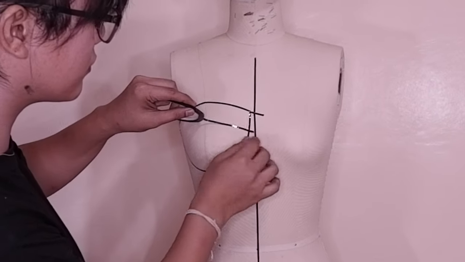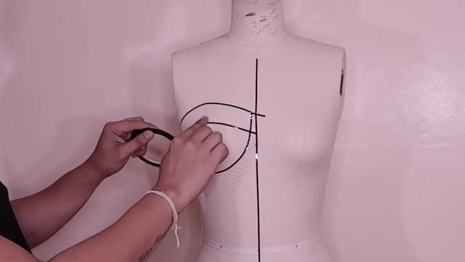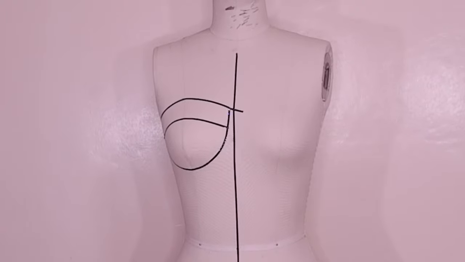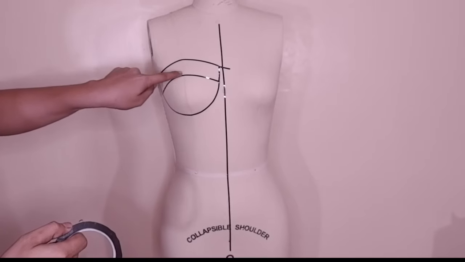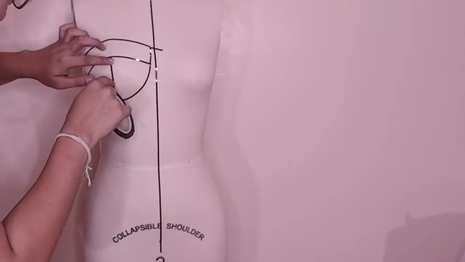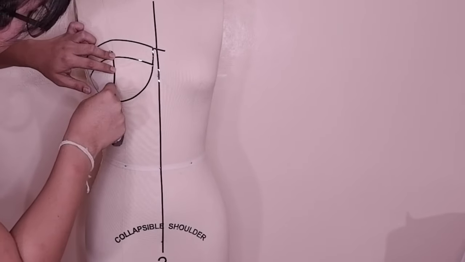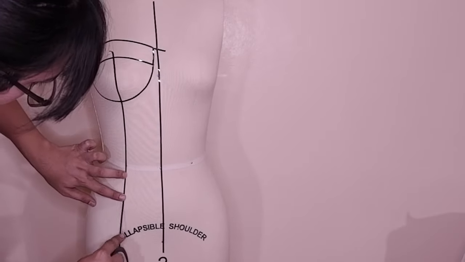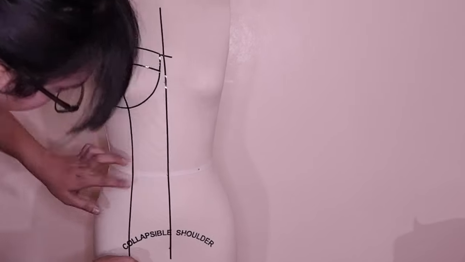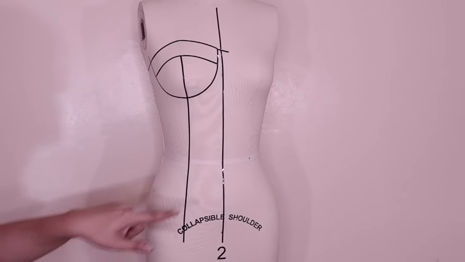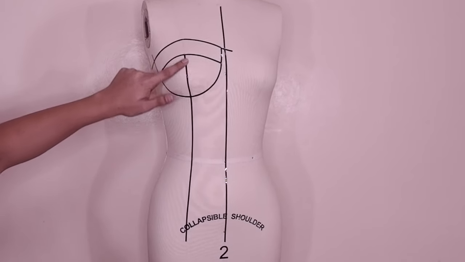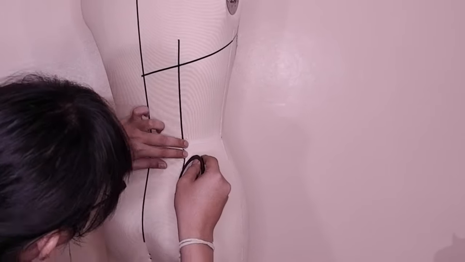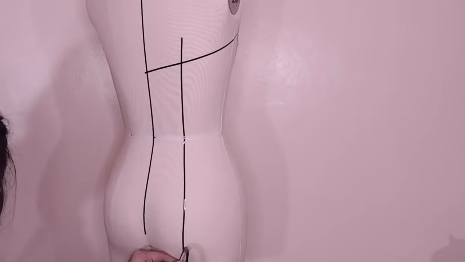Next is the first panel for my bust cup. The measurement of the first panel is 1.5 inches down from my neckline. Next, I am going to draft the princess seam line from the first panel of the bust cup all the way down to the waist and to the hips, making 2 new panels for my bust cup and 2 new panels on the mid and low sections. Next is I am going to draft the princess seam line on the back, making 2 panels for the back area.